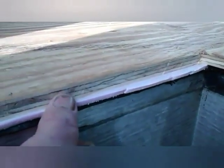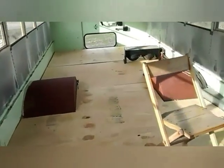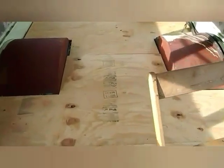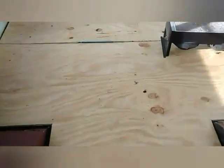I was really worried about the roof height because this roof is like 6'2". I'm 6 foot tall, so I didn't want to lose a whole lot of height. I'm not a carpenter, I'm not a plumber, I'm not an electrician. I've never done construction or carpentry work, but I think I did a really good job on this bus. I mean, this floor looks pretty good for a rookie.